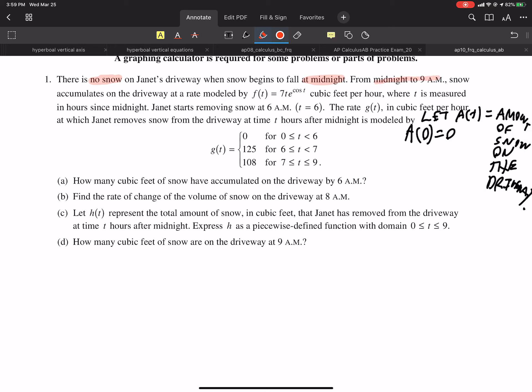So, from midnight to nine, snow accumulates at a rate. So this is a derivative. So I'm going to put that in my calculator's y1. Now, if you wish, you could do this. Maybe not necessary on this problem. Because this is the only function we have. But I'll just go ahead and write that down. And t is the time since midnight. So, we're good on that.